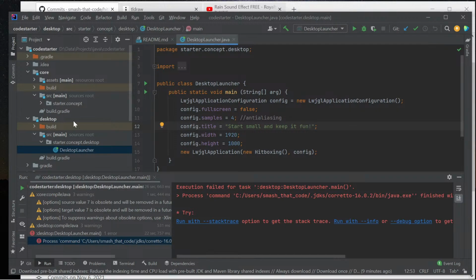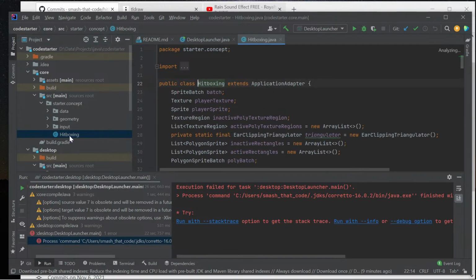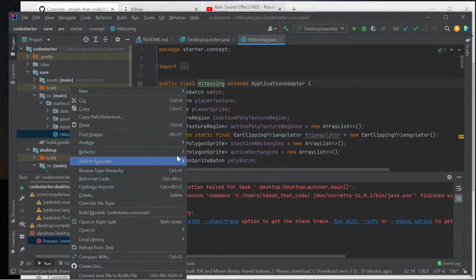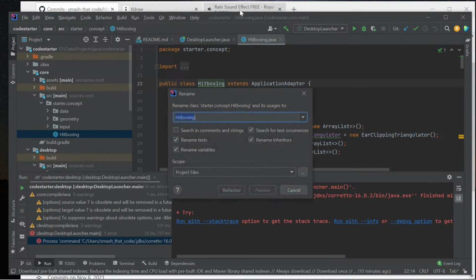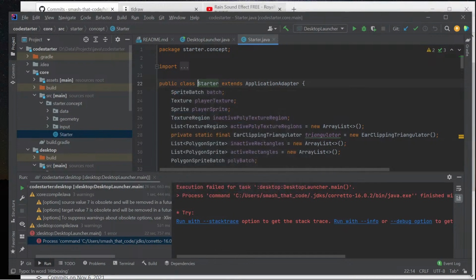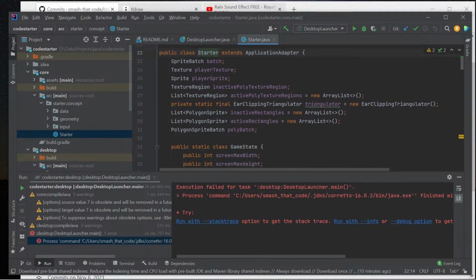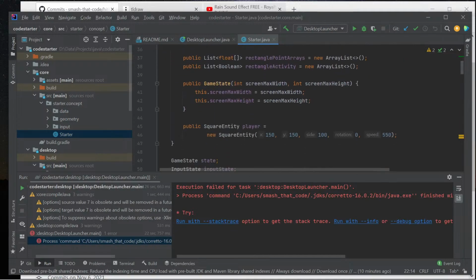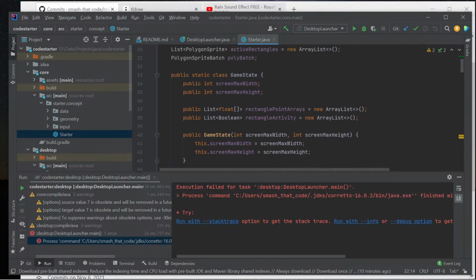Sounds about right. So what else do we have here? We have hitboxing. Nope, I guess it also should be something like a starter. Okay, application class. So what can we throw away? We definitely don't need rectangle pointers and arrays.